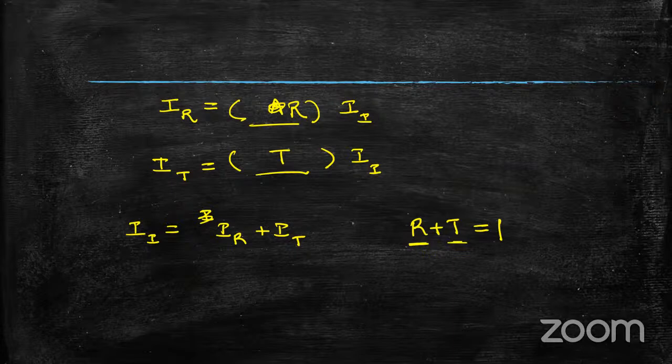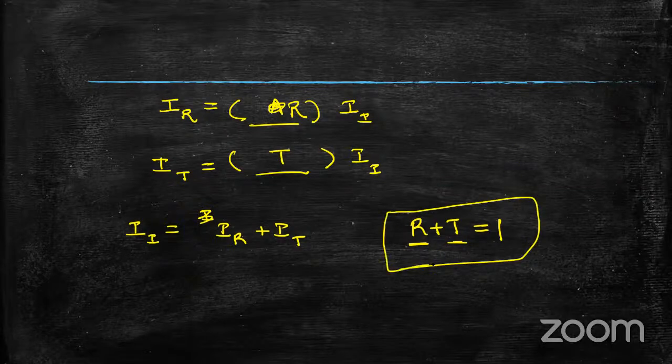So basically what we are doing is that instead of looking at the absolute values of the intensity, let us make a generalized statement. What is the percentage of energy which is getting reflected back? What is the percentage of energy which is transmitted? And the percentage should become 100%, or the fraction should become 1. Okay. So if you do any experiment, what you should get is this. Is it clear this part?